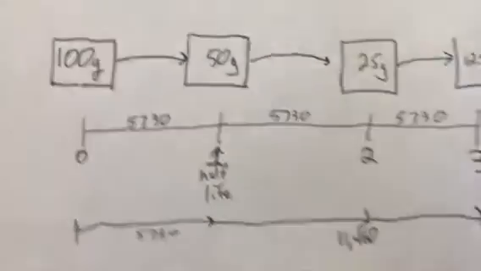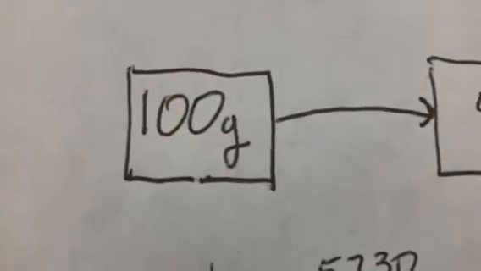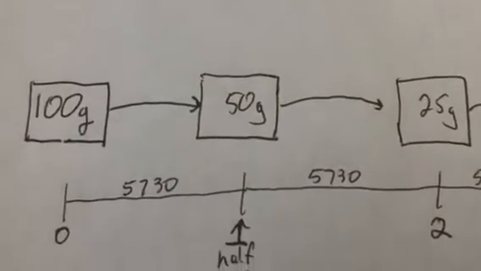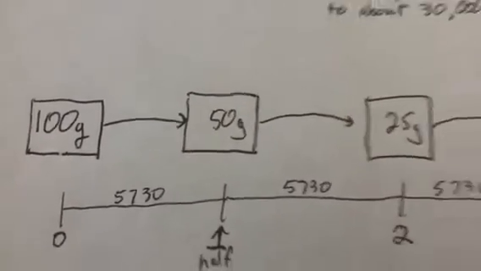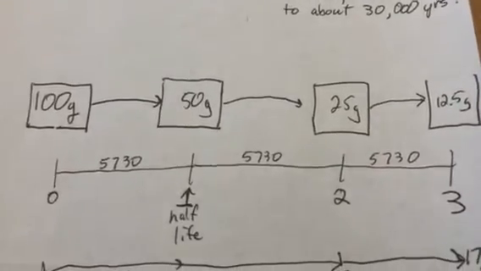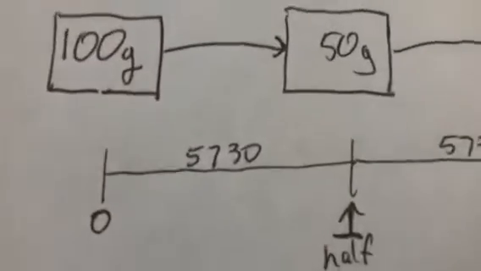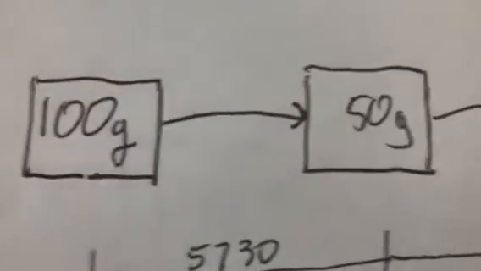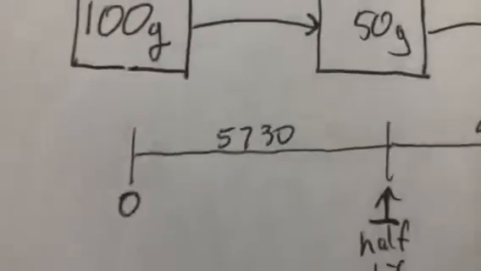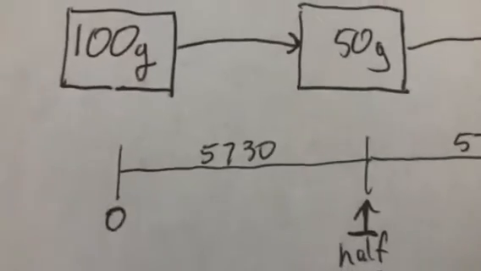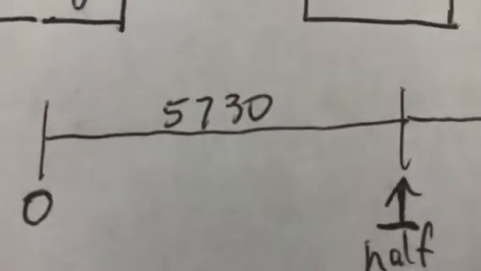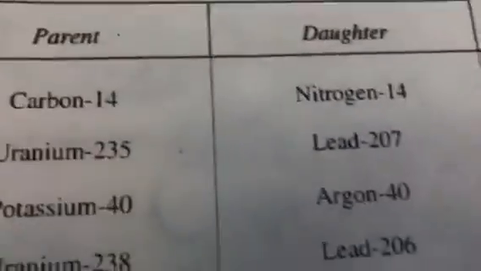So the half-life works like this. Regardless of what it is, if you have a sample that's radioactive and it weighs 100 grams, one half-life later, there's 50 grams left. Two half-lives later, 25 grams are left, and so on, 12 and a half. It doesn't matter how much you have, but after one half-life, you have half as much. For carbon-14, it's 5,730 years. Here's how I know. It says it right there.